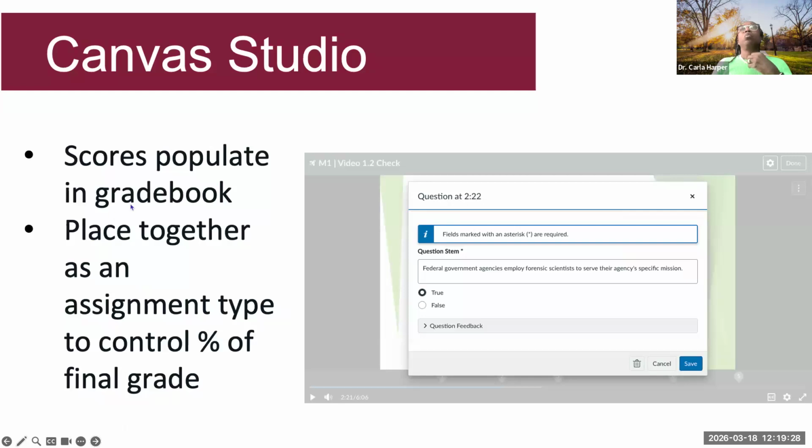And when you look at the scores, as I said, they populate together as a percentage of the grade. If you think about your Canvas quizzes, as you set them up, you can say I want to see the points, or you can want to see it in percentage. So that's the way she has set it up. But here is what the questions look like. You add the question in, and this is very similar to Canvas quizzes. You select true or false, and then you have the option of putting in question feedback. If they got it right, you want to congratulate them, or if they got it wrong, you want to give them the correct answer.